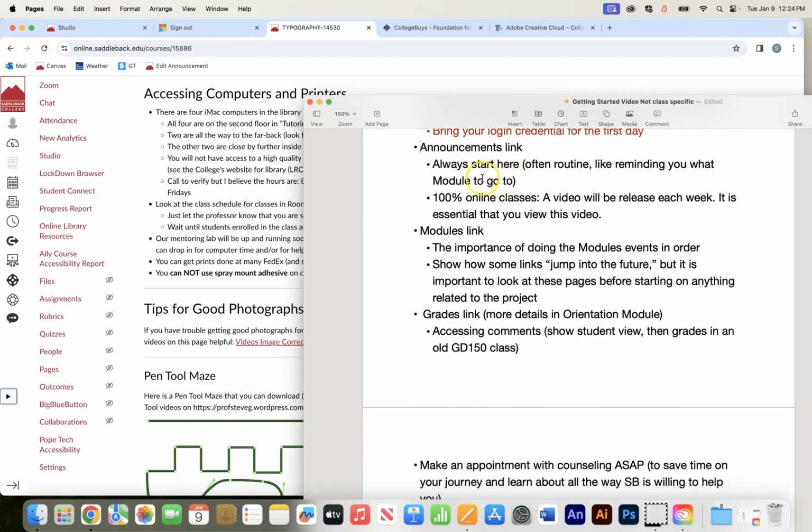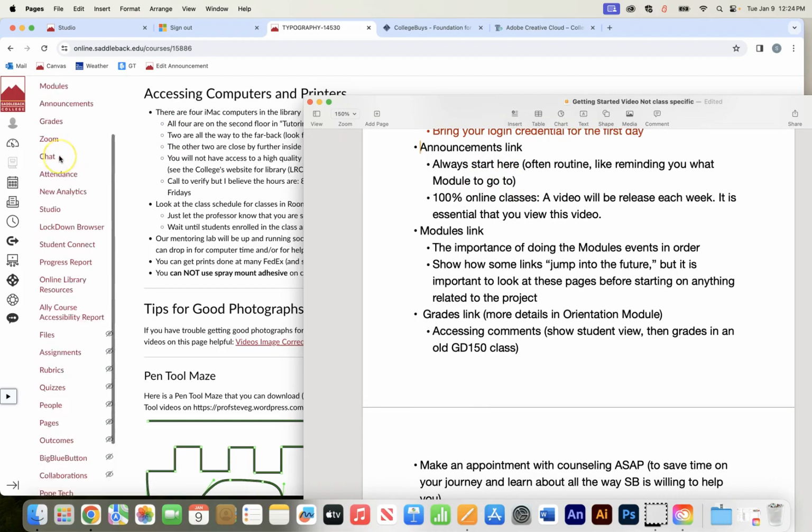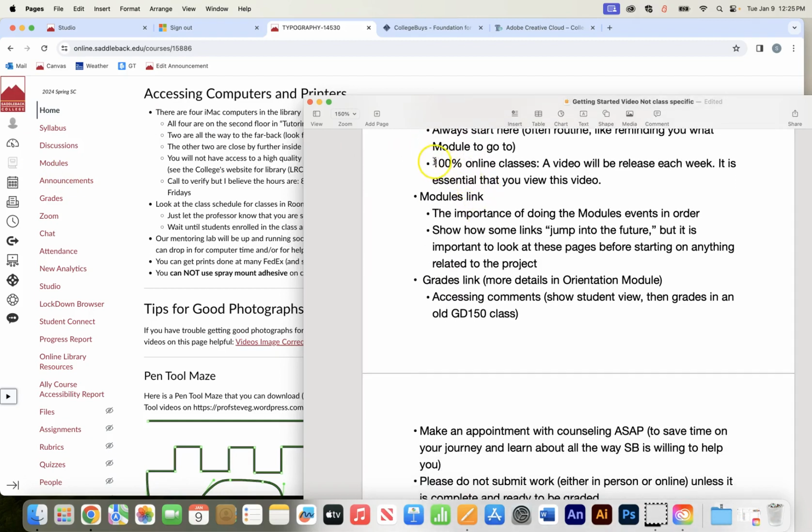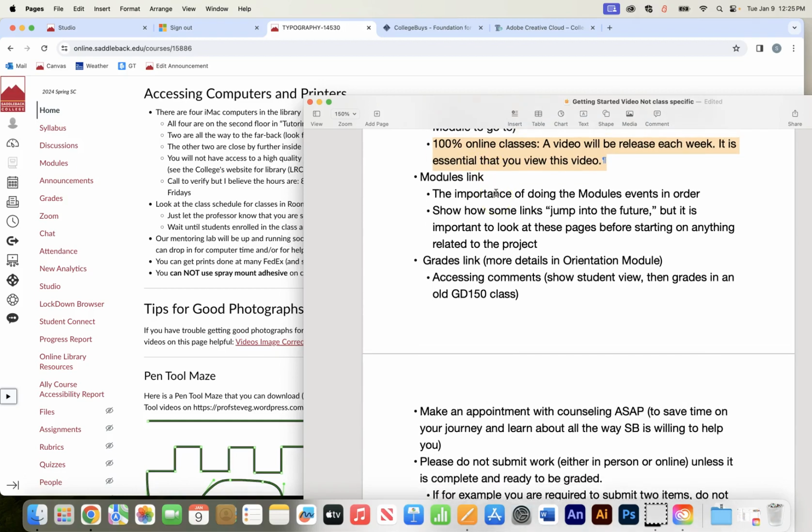Announcements. Always start with the announcements when you're going through Canvas. You're going to hear me talk a lot more about these next things in what's called the welcome videos. But just know that you go here, you start here, you look to see if there were any announcements for that week. And then if you're in an online class, a new video will be released inside of the announcement each week. And it is an absolute requirement that you watch that video each week so that you get any updates or any important information that applies to the class for that upcoming week.